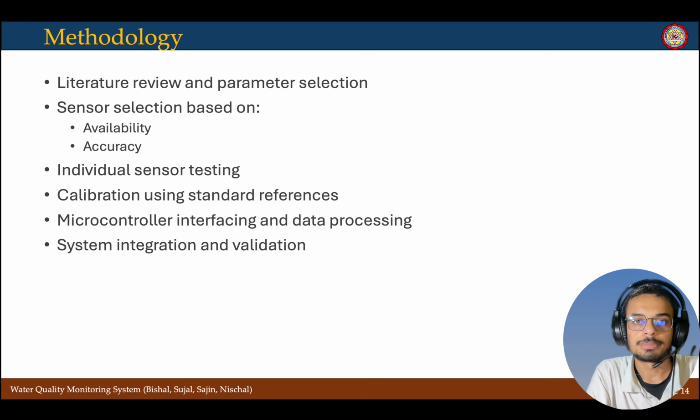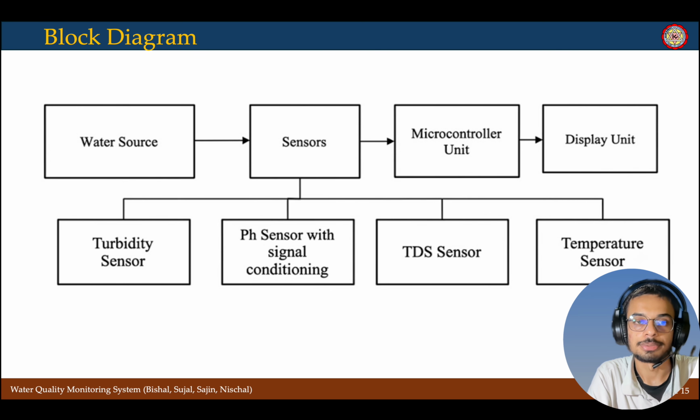Okay, literature review and parameter selection we have done, and the sensor selection based on availability and accuracy we have done. Individual sensor testing is done. Calibration using standard references we have done, and microcontroller interfacing and data processing, we have integrated the sensor system in, and we validate the output by the calibration.